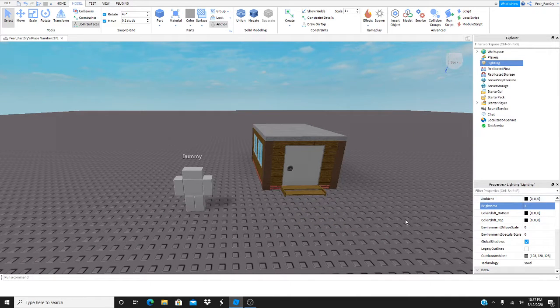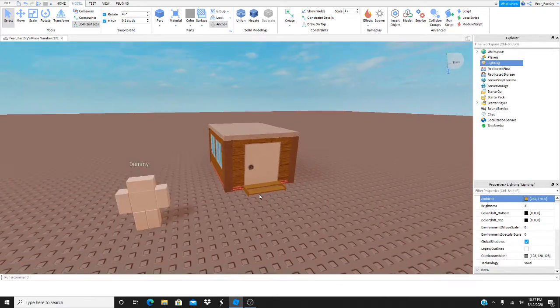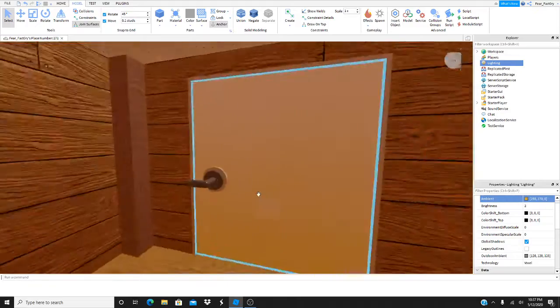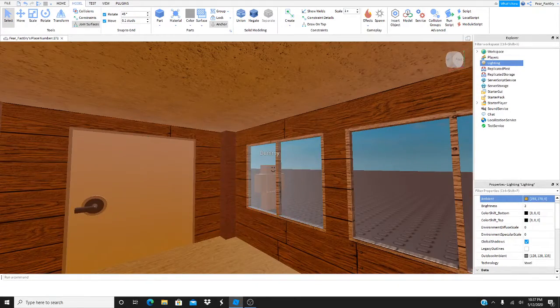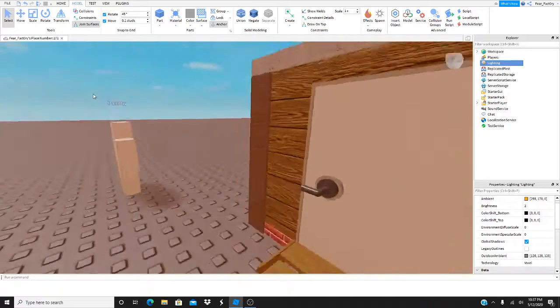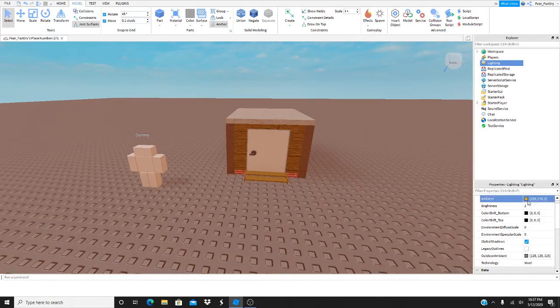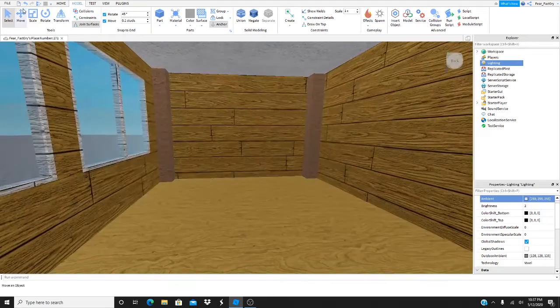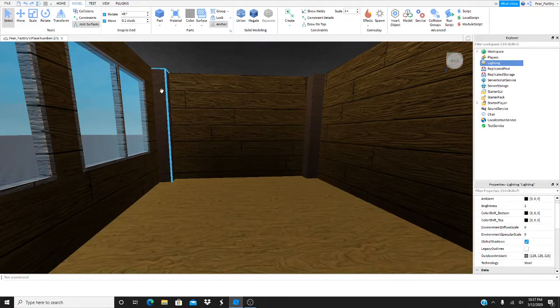Ambient changes the hue of how everything looks. So if I want to make it orange, there's this orange feel to everything. Hold on, yeah, you can see the difference to that. I'm just going to change that back to normal because I like that more. Nah, I changed it to white.